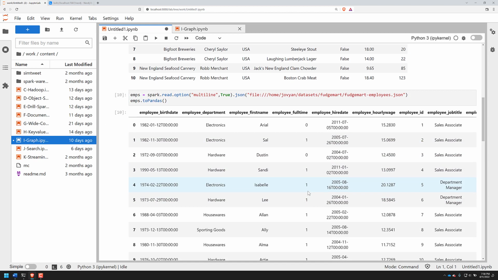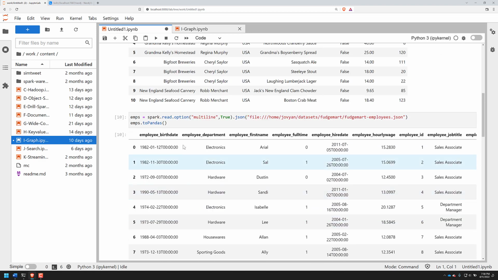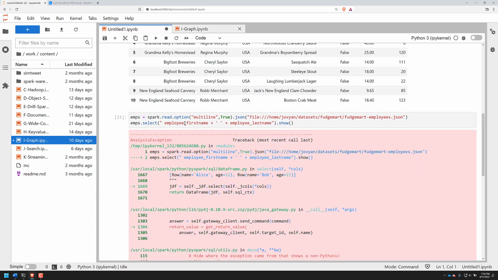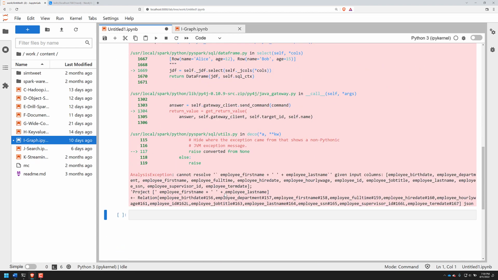There we go. Perfect. Now I want to take this baby and engineer a column called employee name, which is first name and last name. So how's this sound? Select. I wonder if I could do this. I never seem to be amazed by the things you can do in Spark, or the things you can't do in Spark in this case, I guess.